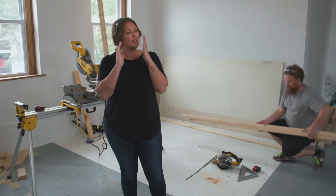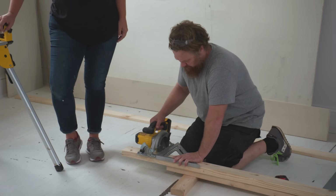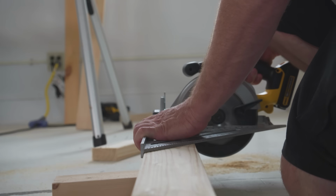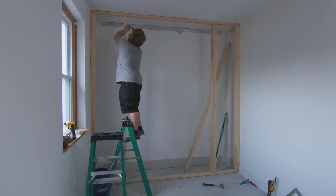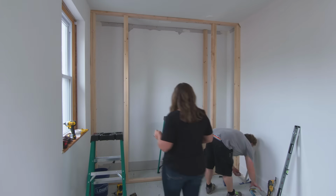As we're framing out this wall, one really important thing to remember is that not all studs are created equal. The ceiling and the floor very likely are not level, so what we need to do is actually measure each individual stud and then cut it to that exact size. And then we'll put the studs in exactly where each one goes.